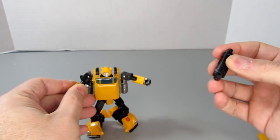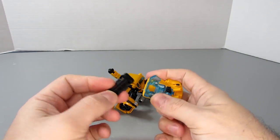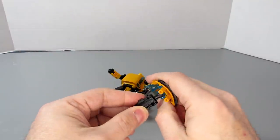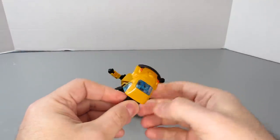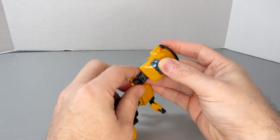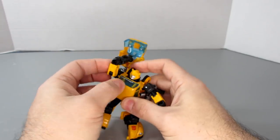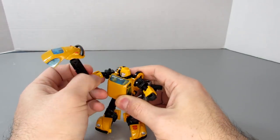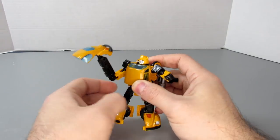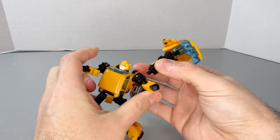But now you kind of need something to do with this peg thing here. So I'm going to figure it out here. I'm going to try and make it a bludgeoning weapon. So if you want to, you can have Bumblebee use it to whack Decepticons or hack and slash. Gives him something to do with it since you can't do anything else otherwise. But I'm going to put it onto this hand here.